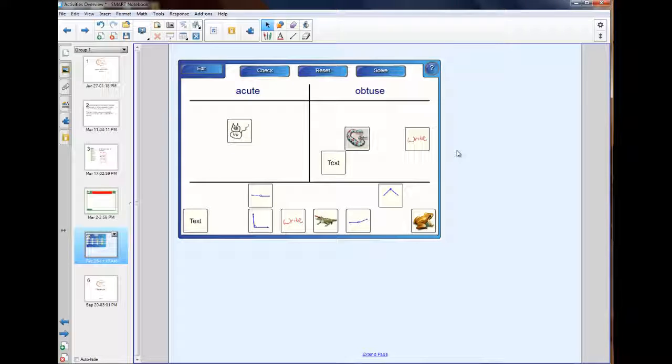So a quick recap of the activities. There's 18 different types. Most of them use text, which you just simply click on and change. Some of them use images. Those you go and get beforehand. If you don't, you can just go add an image now and drag it into the spot.